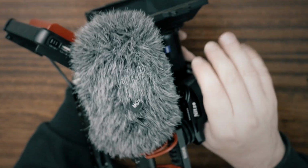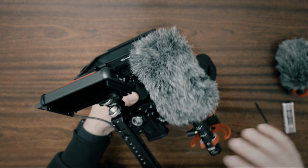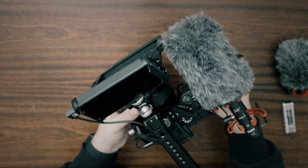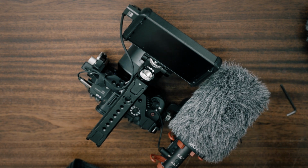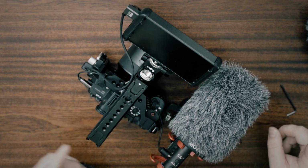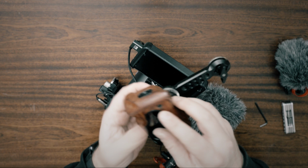So if I'm on the run, on the road, this is my go-to setup with the mic here, and with the dead cat it works certainly quite well. So one more side handle for this rig. I showed you that in another video. I link up here, no, here, whatever, is this one.